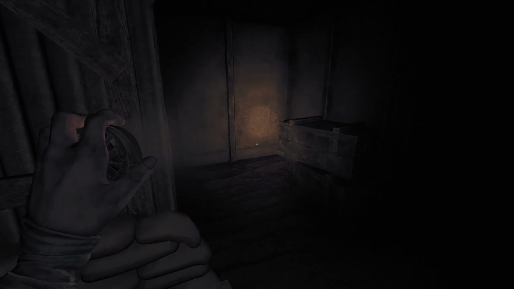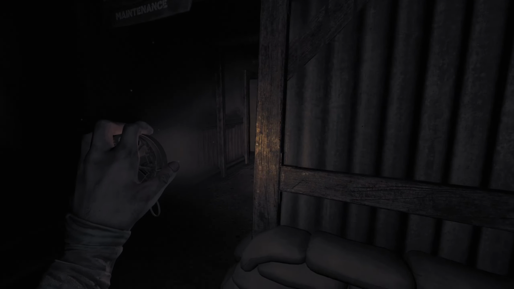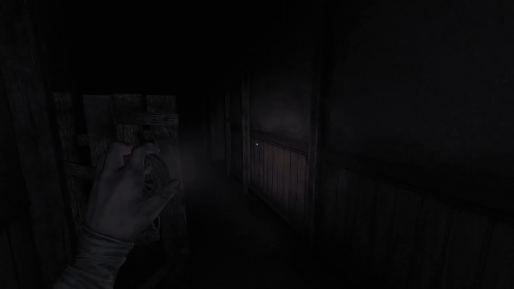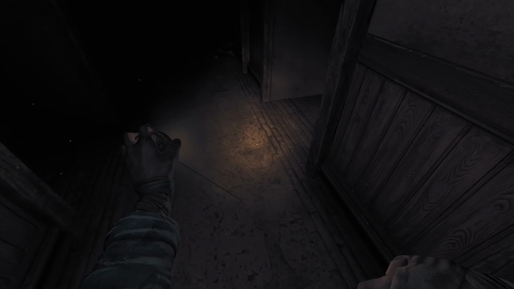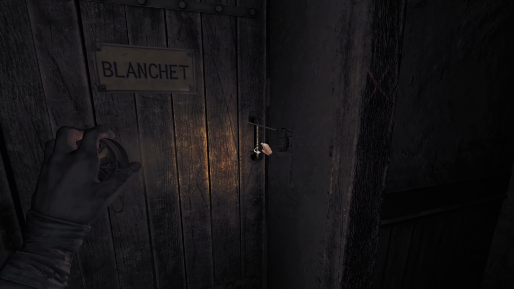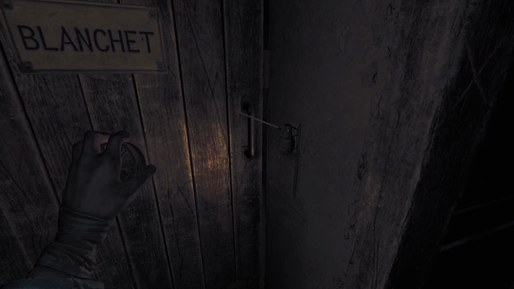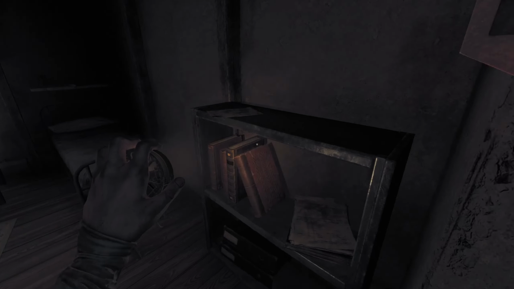Well, it looks like I can't go there. I need the valve for the emergency lockdown. So let's go back to exactly where I died, and this time let's not trigger the bomb. Okay, so how do I not activate the bomb? Do I go slowly? It still blew up anyways.